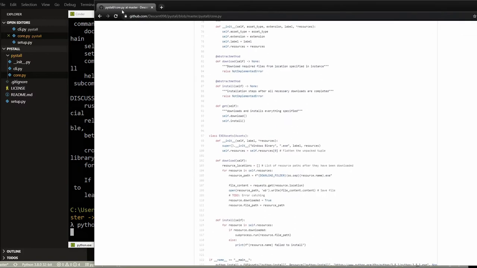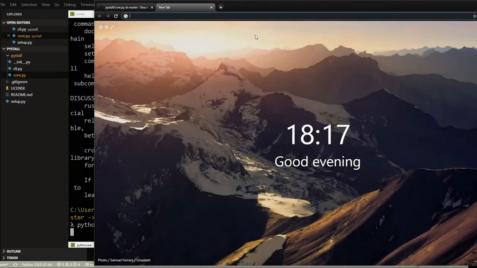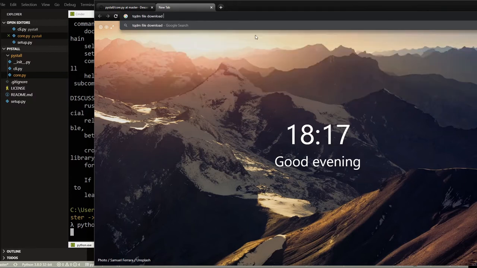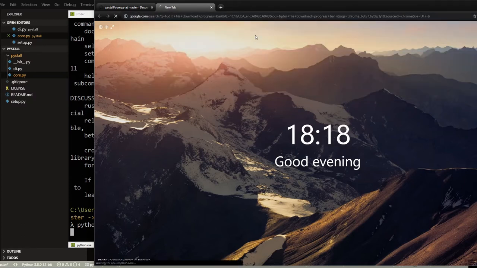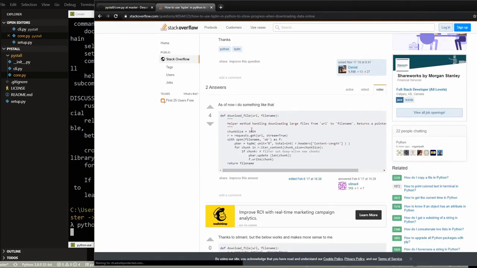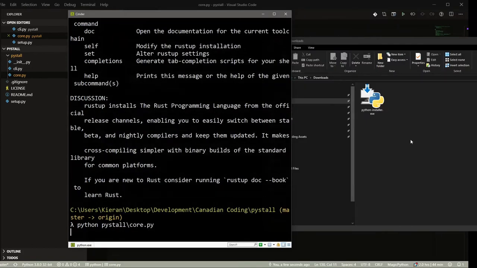Now, one thing I do need to look into is whether or not tqdm on Python allows you to give a progress bar while you're downloading stuff. Progress bar. That's what I'm not sure of. Can you just wrap the get method? Oh god. Ugh, getting the content length and then chunking it. No. There's gotta be a better way than that.